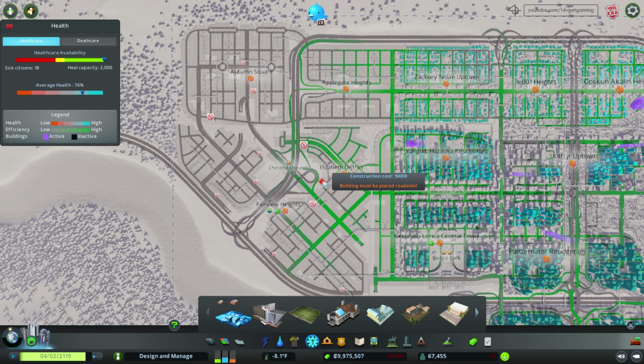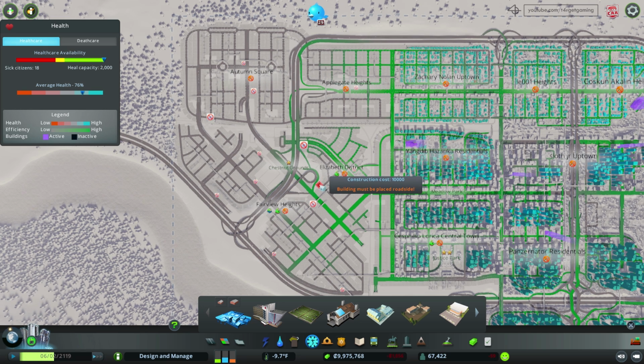The only thing that I might not place just yet in this area are the unique buildings, because I will want to be quite considerate when it comes to them. So we have quite a limited amount of unique buildings, and I still want to plan out how I want to use each type of building.